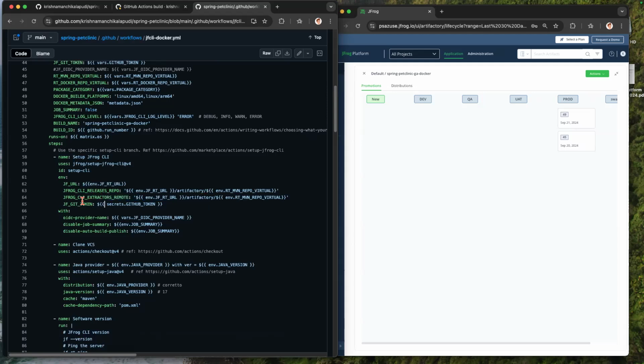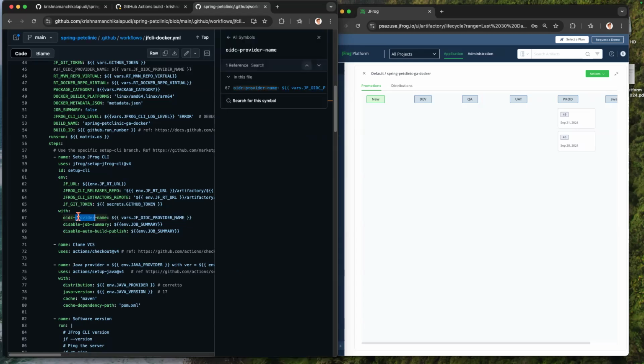All right. And then this is the one which I want you to look at, the GitHub token, the secrets. You don't need to provide any secrets for this. This is automatically created for you. And this is explicitly what you have to look at. It's an OIDC provider. The OIDC, I'll show you after the job is created here. You have to do this enablement on Artifactory.